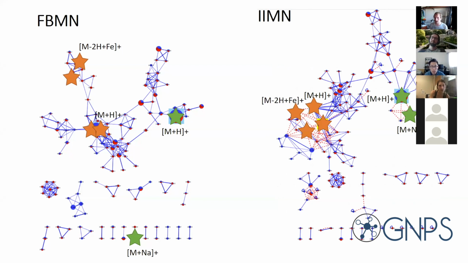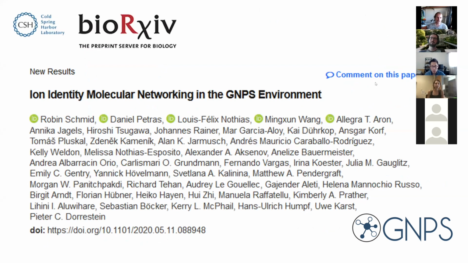So that's an ion identity edge, like a dashed line for both the iron and the sodium cluster, plus any other possible adducts or in-source fragments whatsoever. We just released a preprint for that. If you're excited about that and want to read a little bit more in detail, I would encourage you to take a look at bioRxiv. We just deposited it last week. So it's really brand new, and it's a lot of fun to show this today.